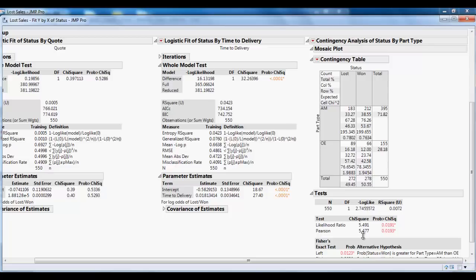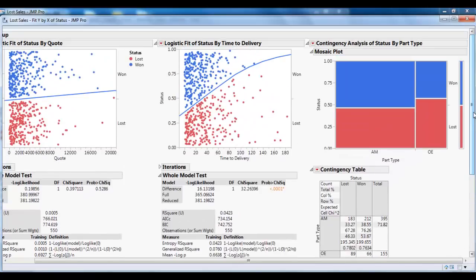And then the degrees of freedom for a contingency table will be the number of rows minus 1 times the number of columns minus 1. We have 2 rows, 2 columns, so it will be 1 by 1, so degrees of freedom is 1. If you go to the chi-square table, you will find the significance level. To calculate the chi-square using Excel or in JMP, you will find a very small p-value. So the result shows that part type is a significant predictor of the outcome, the status of the code.